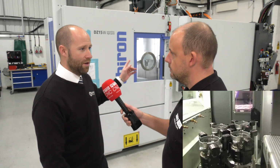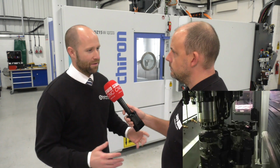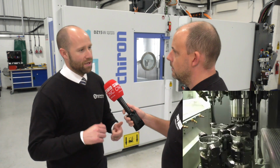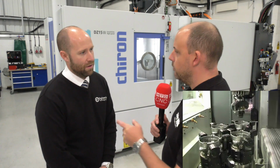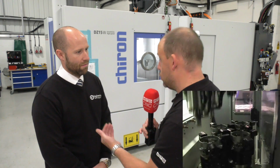Okay, so talk us through the speed of this machine. What is so impressive about it? So you've got 75 metre rapids and an 18k spindle. Any machine tool cutting in a metre is generic through any machine tool. So it's the ramp up of the spindle speed, the acceleration and deceleration of the axis, and how the machine is tuned itself. That was going to be my next point, because you mentioned 75 metres a minute in rapids. Is that really that important when you're only moving a few hundred millimetres in an axis movement? Surely it is about how fast you get from point to point.